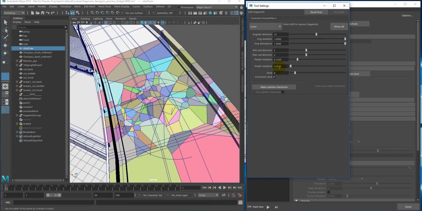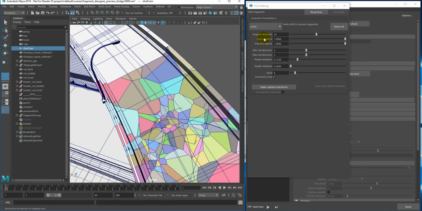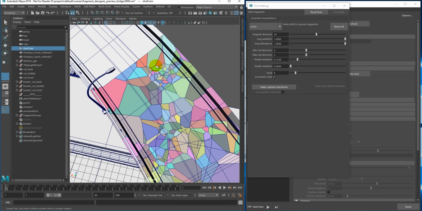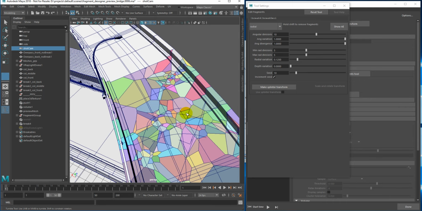You can also go into radial, which gives you a little bit more features. For example, I have set my angular variation. If you hold your mouse over it, by the way, you can see in the tooltips, and also there at your mouse, what the attributes do. So this is obviously the spiderweb pattern, and then you can do some pretty funky stuff. If I hold down shift now, I can start removing things, and this really breaks up the fracture pattern.